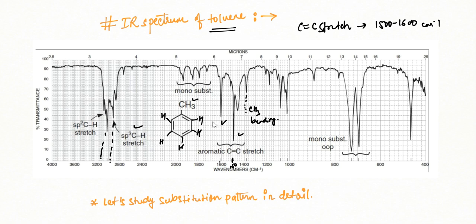All the stretching frequencies we have taken into consideration. Also looking at the bending vibrations, guys, what I have told was, see, in this region from 1600 to 2000, if you look at these peaks, they are going to give you a substitution pattern. These are the overtones or the combination bands. So they are going to give you the substitution pattern. If it is three major peaks like this, with equal intensity, then we can say it is a mono substituted ring. So the ring is only mono substituted.